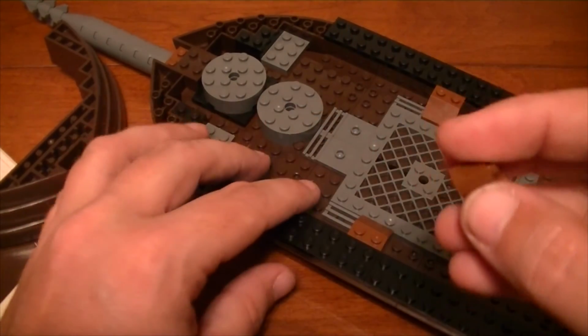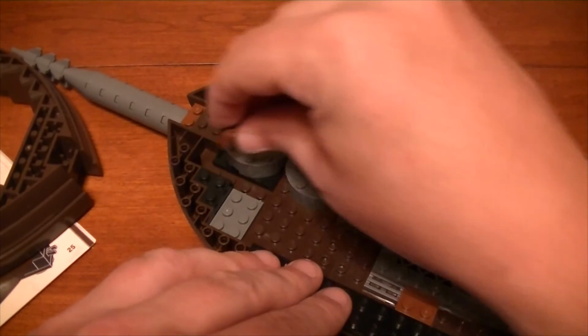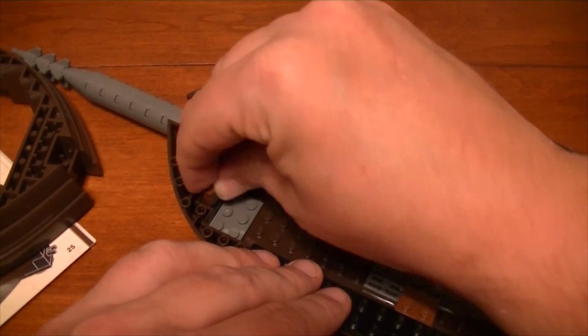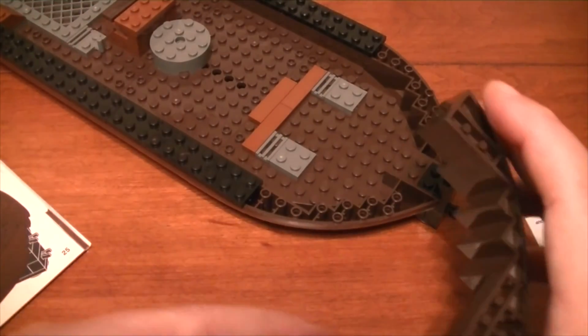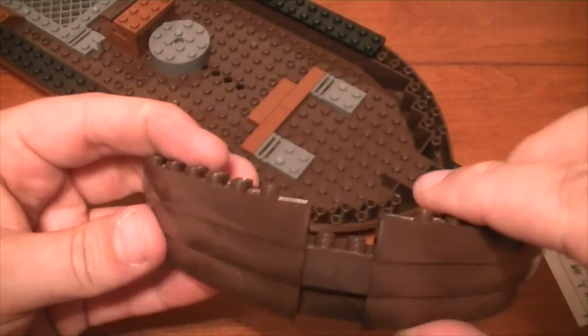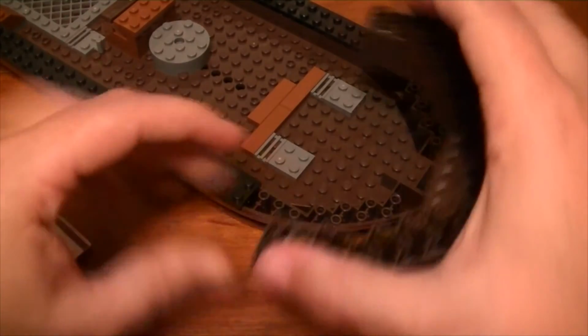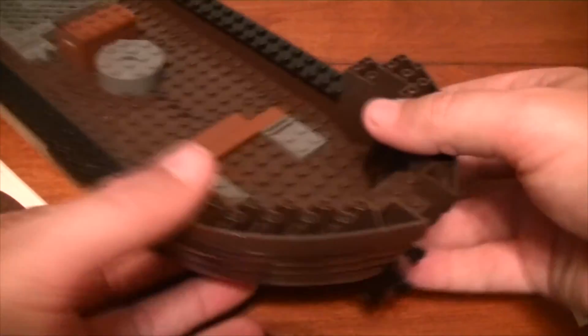And two of these. These guys go on the black pieces, the black angles. And this is on the back of the boat. So this goes right there. Snap that baby on.